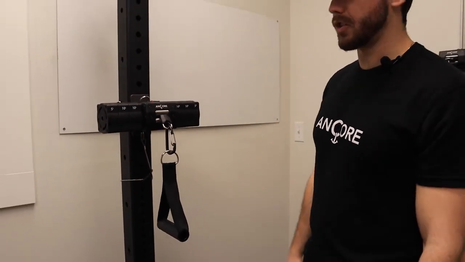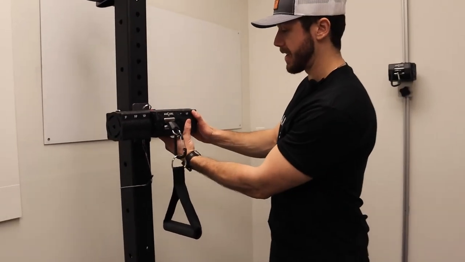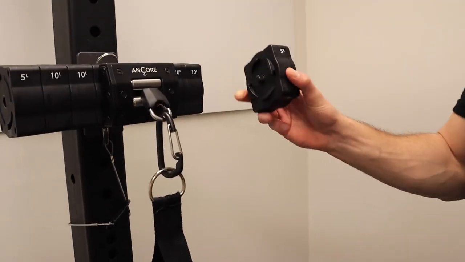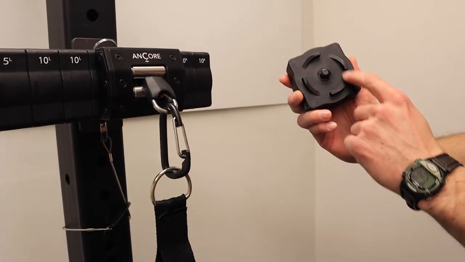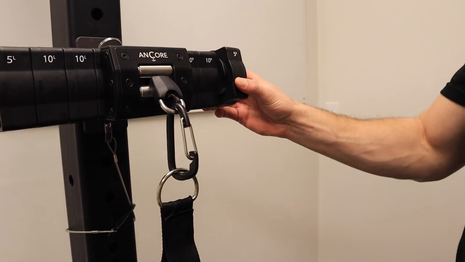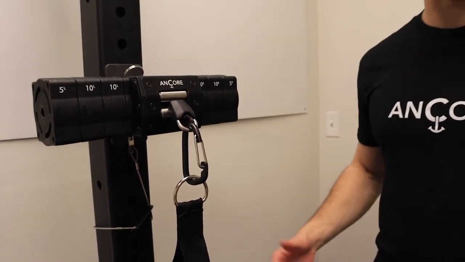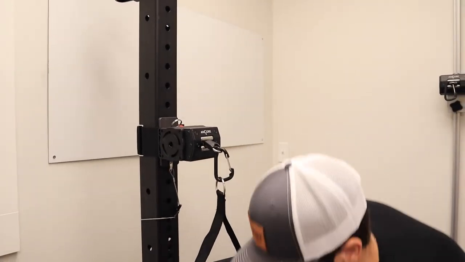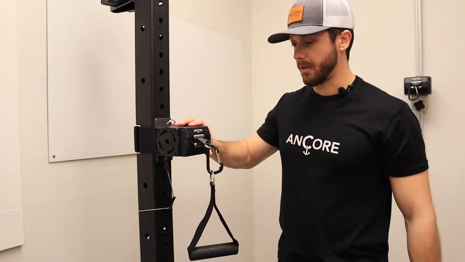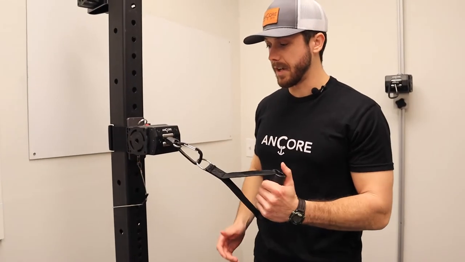The way you adjust the resistance is simply by adding these resistance plates on and off. They all have these rotating grooves here. You line it up, side-specific, and you slide it in, lock it in, and that's what adds resistance to the mechanism.